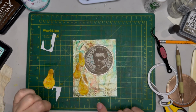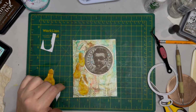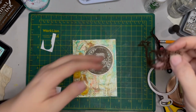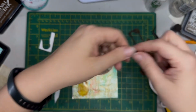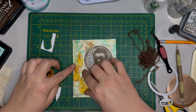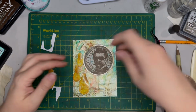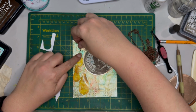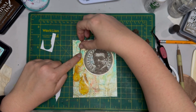And I grabbed from my stash copper chain that I am going to use because I don't want my light bulbs floating off in space essentially. So I am going to put pieces of copper chain on.